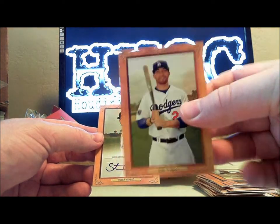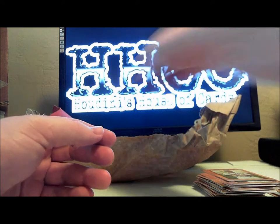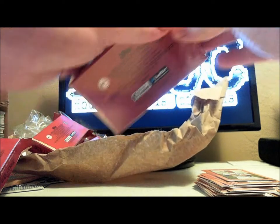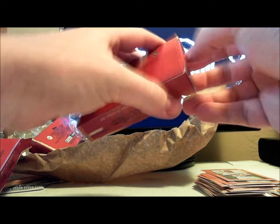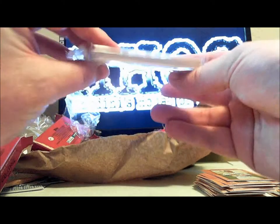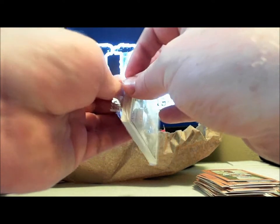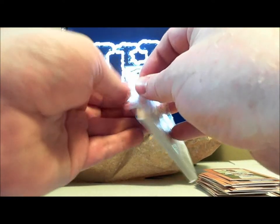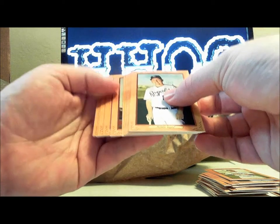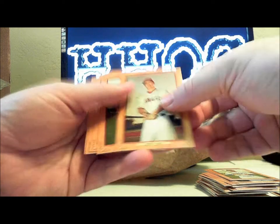The actual base cards are not numbered, but these autos are numbered to 500. Somebody did the math and it came out to about 5,200 autos total — and you have to figure they saved some back for replacements, so there's 5,000 or fewer boxes out there, which means there are about 500 sets. So the base cards are probably numbered around 500 to 520, but they always hold autos back as replacements.